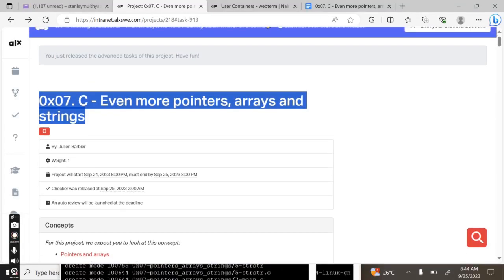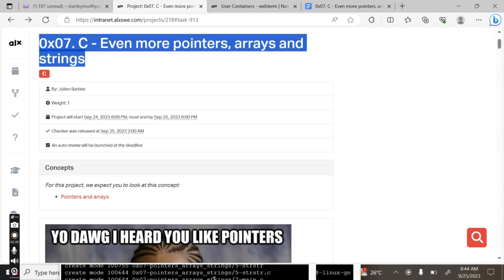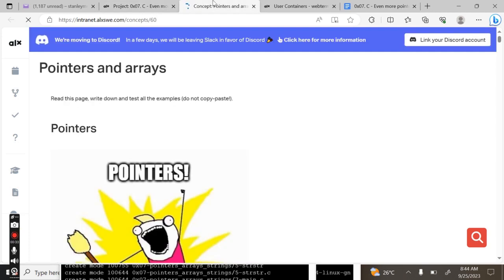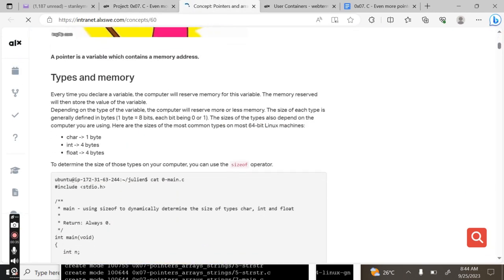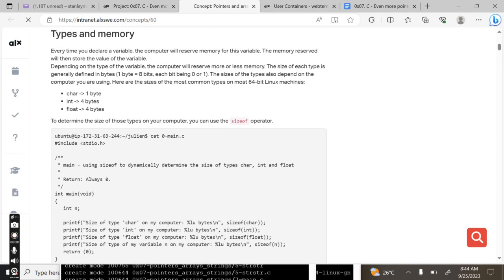Today we are going to look at C on even more pointers, arrays and strings. That is on assignment 007. Before we dive into the actual quiz and the assignment, number one, I would advise you to go through the notes that you have been provided with, the pointers and the arrays, so that we'll have at least an idea on how to go about the whole thing.